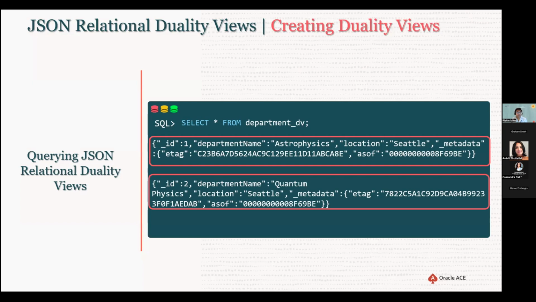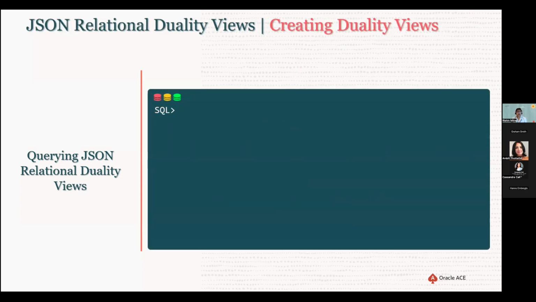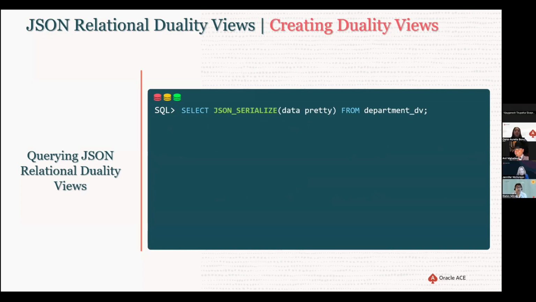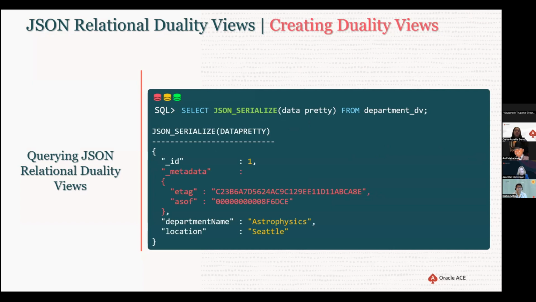So as you can see, I have 2 records in there for 2 departments with the data as we see there. You can also pretty print your JSON data to make it more readable. To do that, you can use the JSON serialize built-in function, and then you get the data for your JSON document in a more readable format.